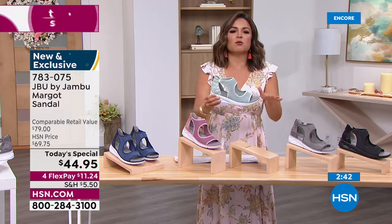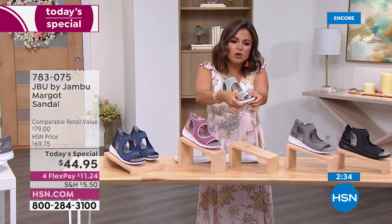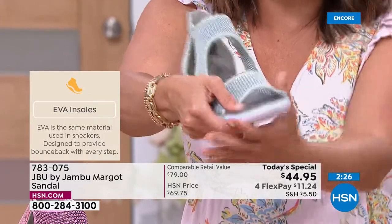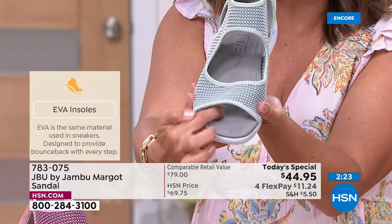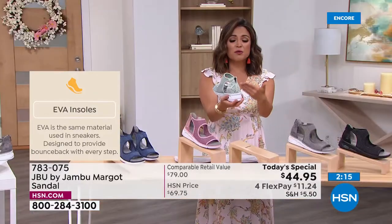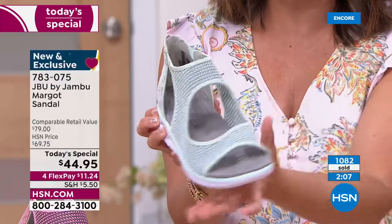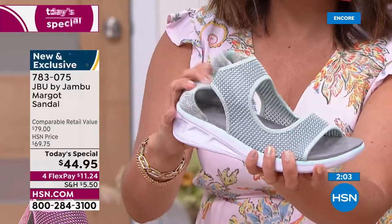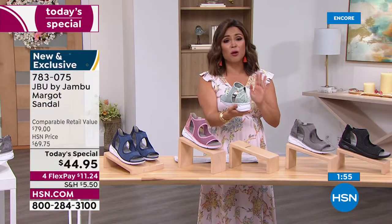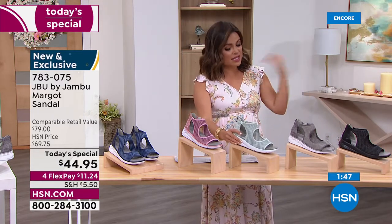Because you have that lift you feel like you're standing more comfortably, and then all that EVA on the bottom is so supportive. The cushiness under your toes, heel, and arches every time you walk — the little toe bar keeps your foot in the right place. Every part of this shoe moves with you. It's brand new, unexpected, super fun with that snake print, and the inside of the heel is almost microfiber-soft. This will be your favorite go-to summertime shoe this season and beyond — $44.95 is an amazing 24-hour sale value.